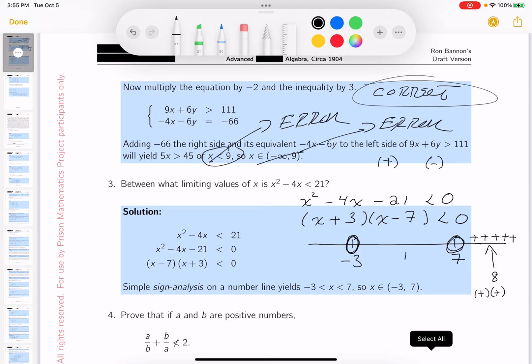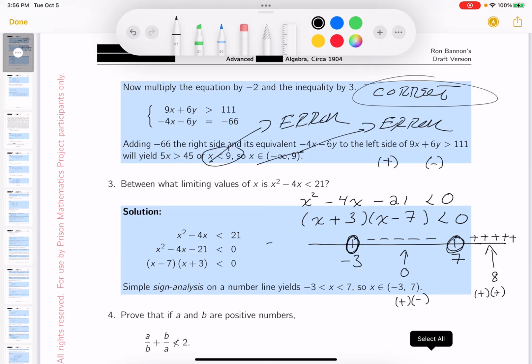Now let's pick a test point over here. I'm going to say between minus 3 and 7, a good test point there would be 0. Plug it in. What do you get? When I say positive, 0 plus 3 is a positive number. And you get a negative number now, because 0 minus 7 is negative. That, as a product, would be negative. Any number you pick between minus 3 and 7 would result in a negative number in the product.